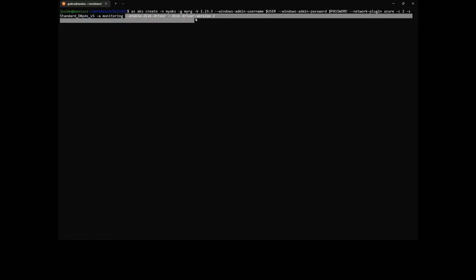But now let's take a look at how we can leverage some of these great operational features to optimize one of our clusters, and how we can also extend the IP space of another existing cluster that might be running out of IPs. So let's start by creating an AKS cluster, myAKS, with Kubernetes 1.23, deployed on our new Ampere Altra ARM-based VMs. They're these D8pds v5s. And we'll be using the newest Azure Disk CSI drivers, as you see here.